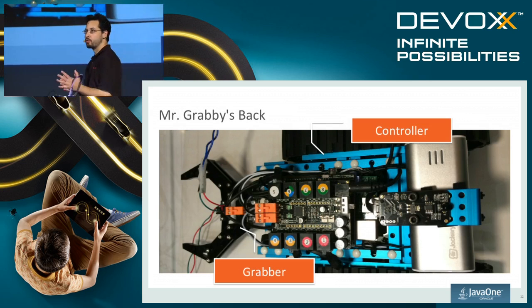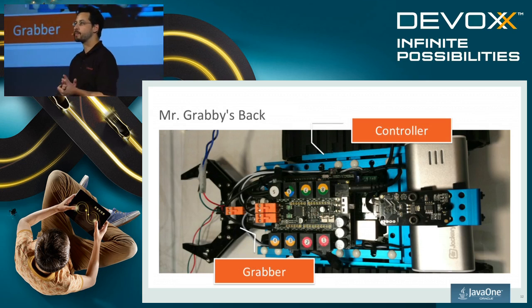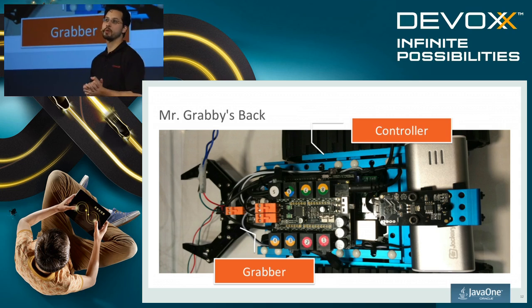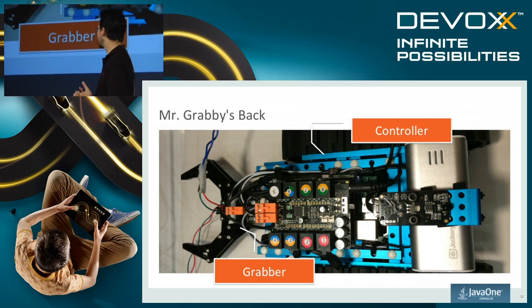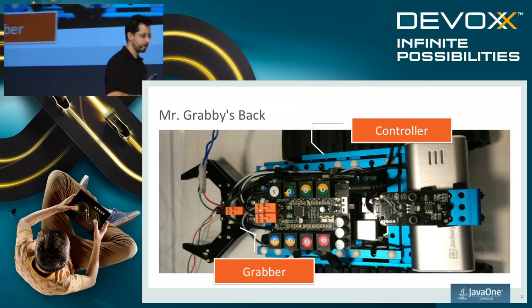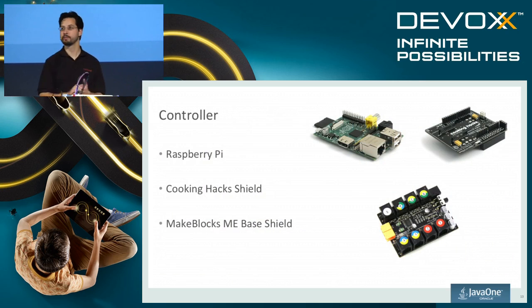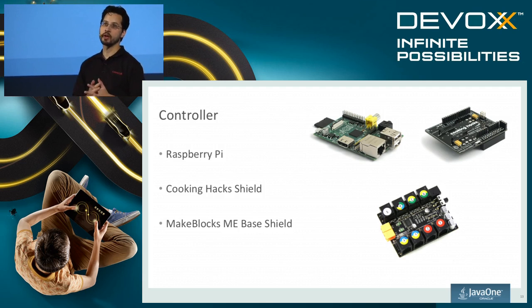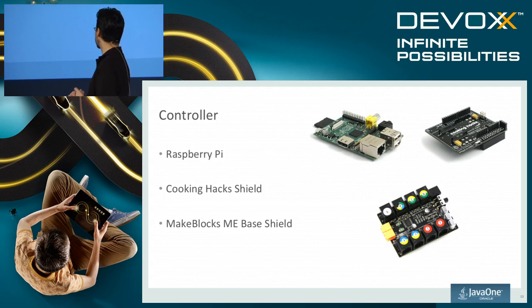And he's controlled by a Raspberry Pi. So on the top there, you can see there's an Arduino shield. This connects to all the motors and different devices using RJ25 cables. It uses a cooking hack shield below that to hook up to the Raspberry Pi. And then below that, we have a Raspberry Pi, which is running Pi4j to do all the communication over GPIO pins. So that controls the motors. It controls the remote control using serial, so that's using UART. And the motors are pulse width modulation, so that's how you control the speed.